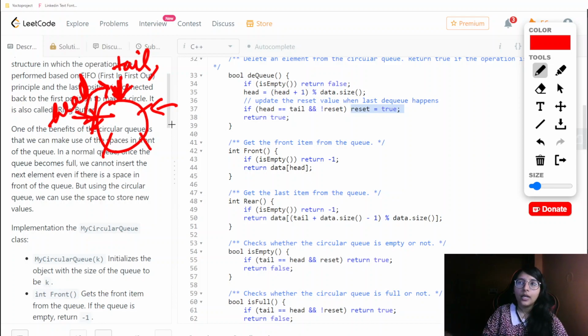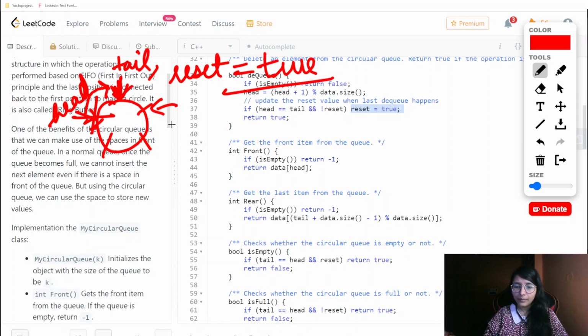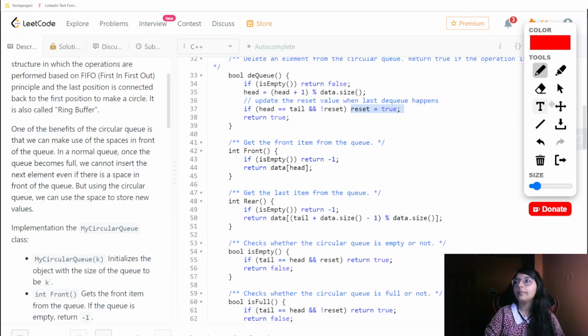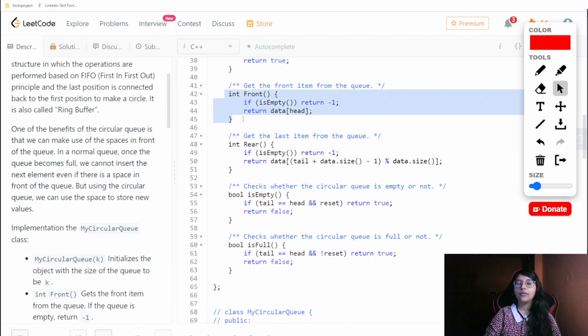So when head and tail both come at the same position, at this point, what is the status of the queue? We can't access any other element, right? So that simply means that it is empty for the user as well. Because of that only, we will be resetting our flag as true, meaning now our queue is empty. That is the thing I am trying to explain. So we will do that at this point, and then because DQ was successful, we will be returning true at this moment.